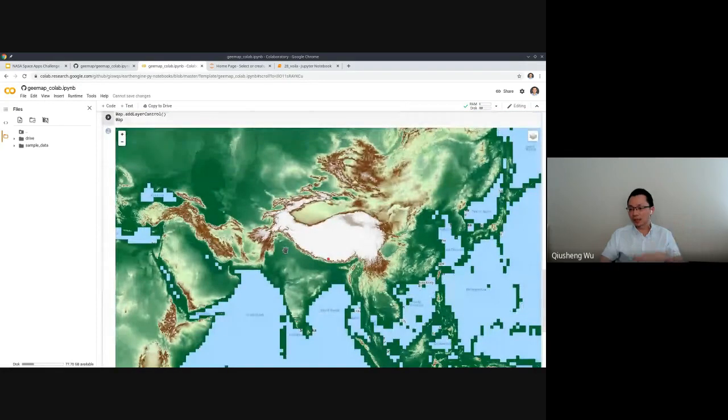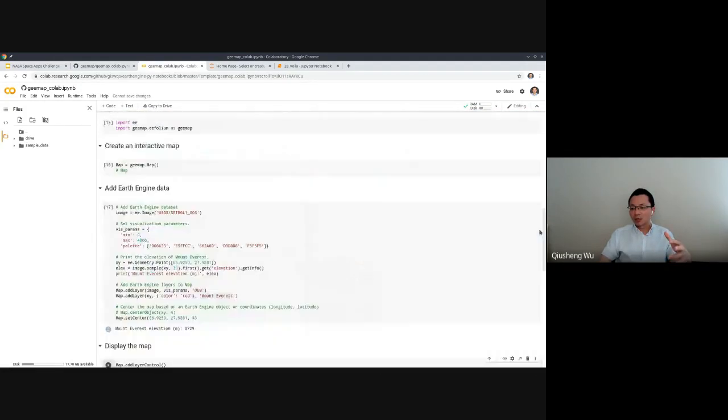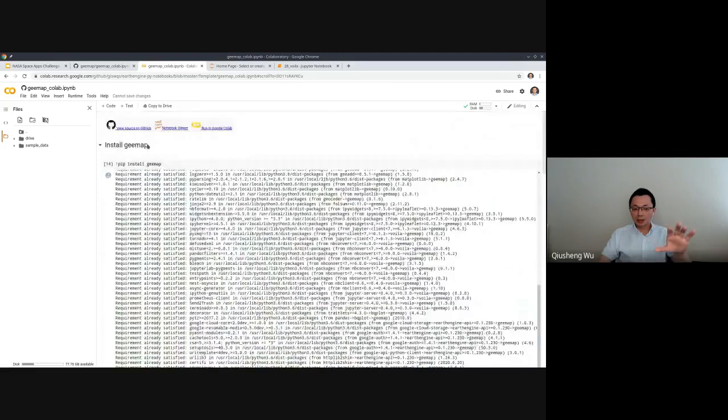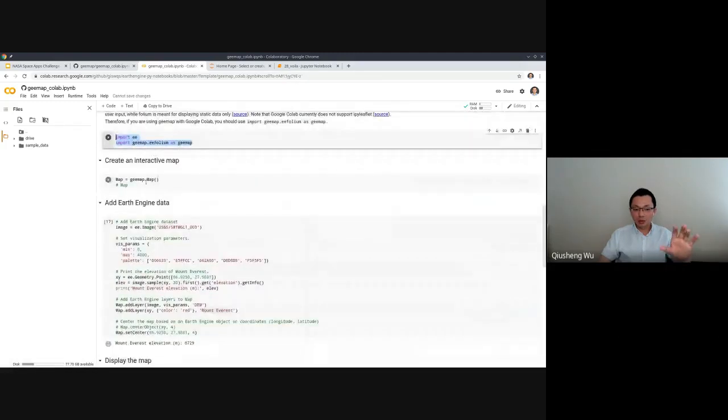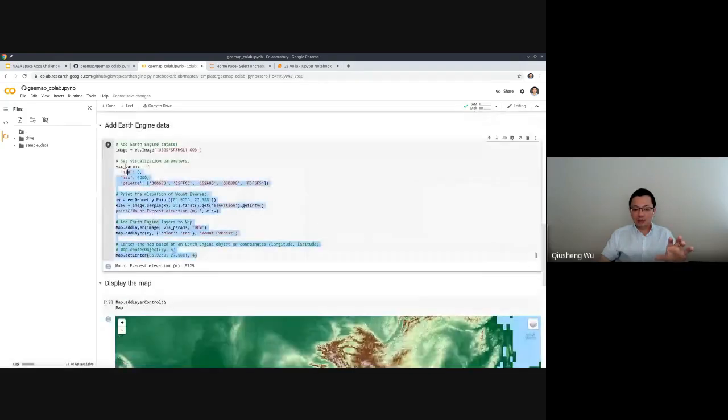Okay, so this is how you can get started with Colab, and all we need to do is just follow my template in here. Install the package, import this one, and then create a map. What you want to customize is somewhere in here. If you want to analyze anything, add any dataset, you change the source code within this code block. And the beginning and the end is pretty much the same. Install package, display the map. But somewhere in between, there are a lot of things you can do. It depends on your application requirement.